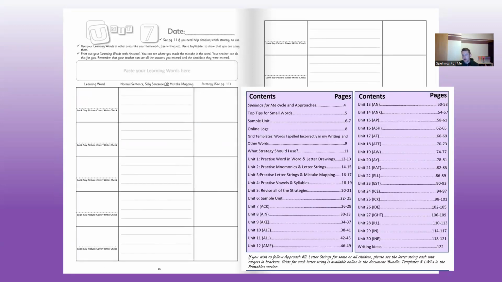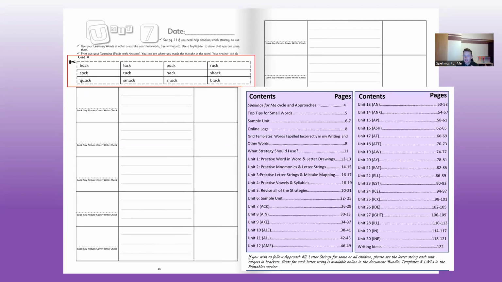The table of contents highlights what letter string is going to be used per week. If you look at Unit 7, we know that ACK words are now going to be explicitly taught on week 7. This is to set your students up for success. Okay, if we were to hand your students an individualized list of words this week, they would have all different letters and obviously in every word. But every student knows in your class that ACK is in every one of my 12 words.